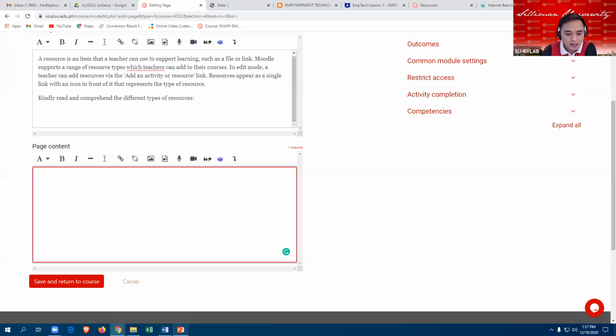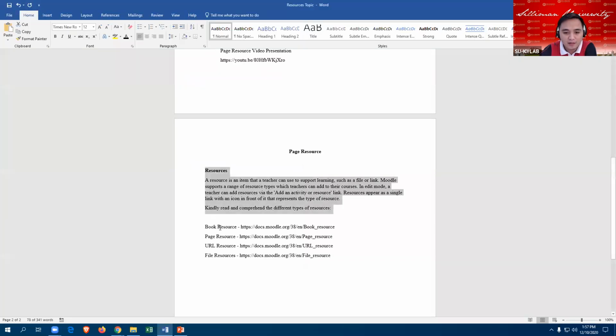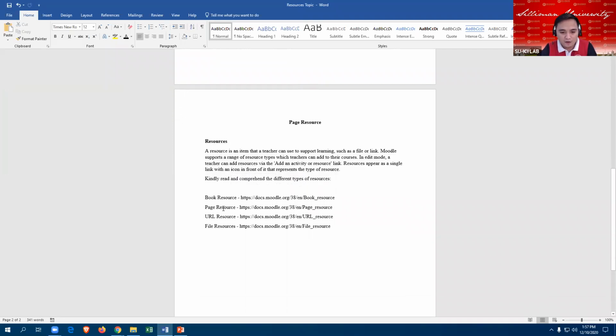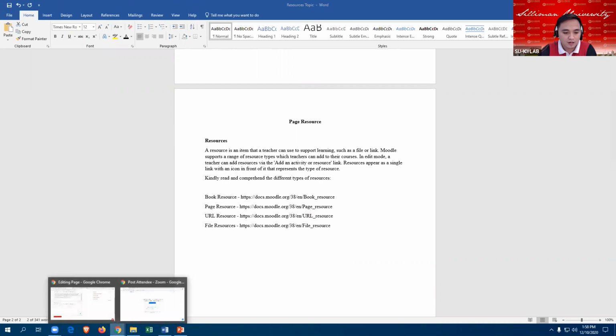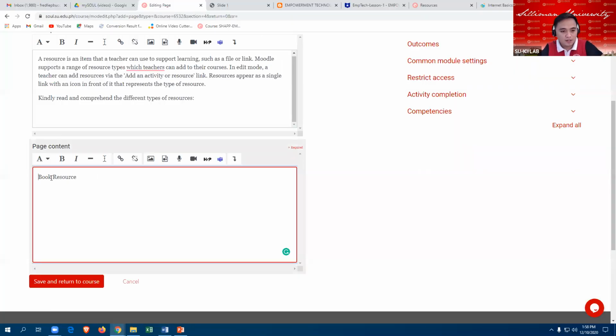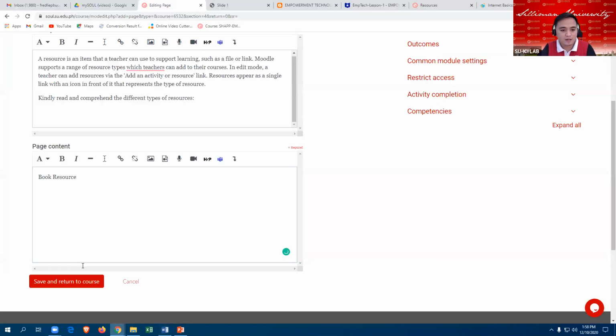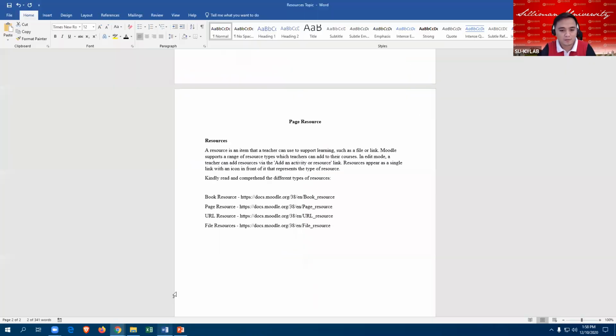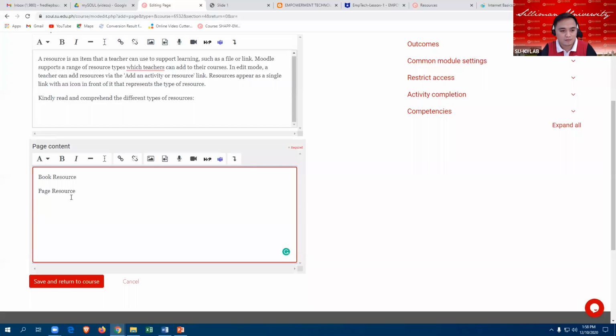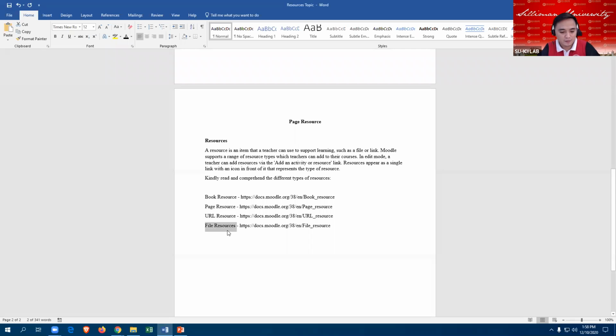So for instance here, we'll just simply copy. For example, we have four readings. So copy, you just simply copy your contents, and then we have the last one.